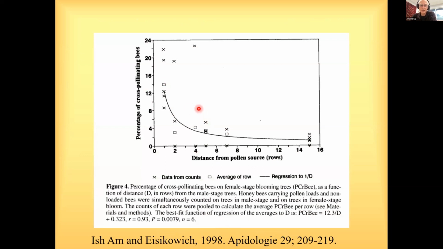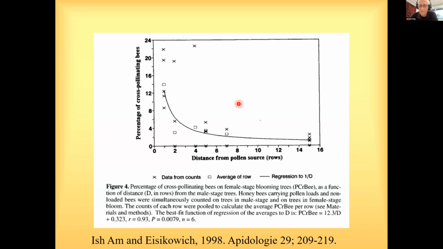We can see here, again, from the study of Gadi Sham and Dini Zikovic, the percentage of cross-pollinating bees. They assessed it by looking for bees that carry pollen during the female opening of the Hass. In the row adjacent to the pollinizer, they saw a relatively high level of cross-pollinating bees, but when they go far away, the proportion of cross-pollinating bees reduced dramatically. So it's important to spread the pollinizer all over the orchard. There are different schemes. In Israel, currently, the common scheme is every third row, every third tree.